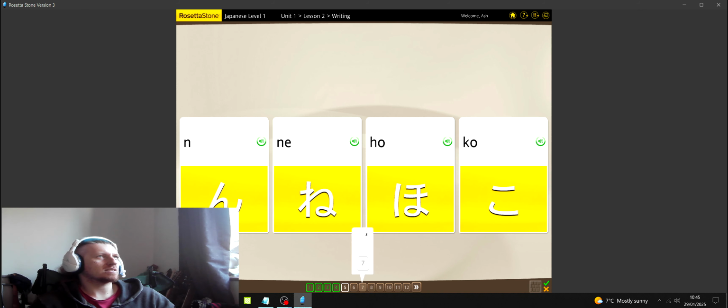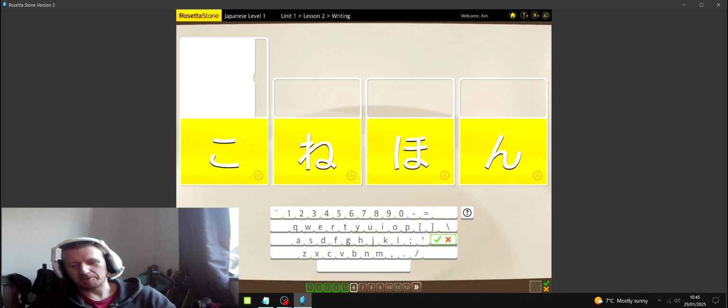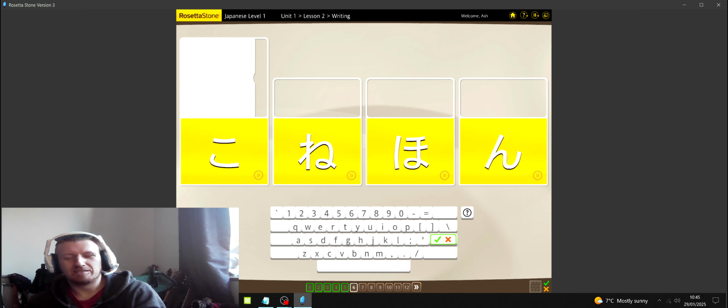I wonder if 6, 7, 8, and 9 are going to be the same with a repeat at 10, and then 11 and 12 might be like the first lesson, where we just get the picture and we've got to click in each individual symbol. Let's find out what's 6. Here we go. Yes, it's the typing, the bit that I like.